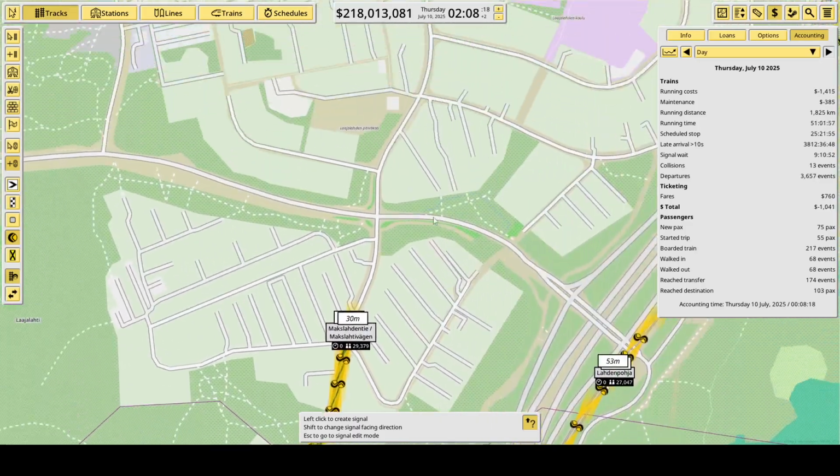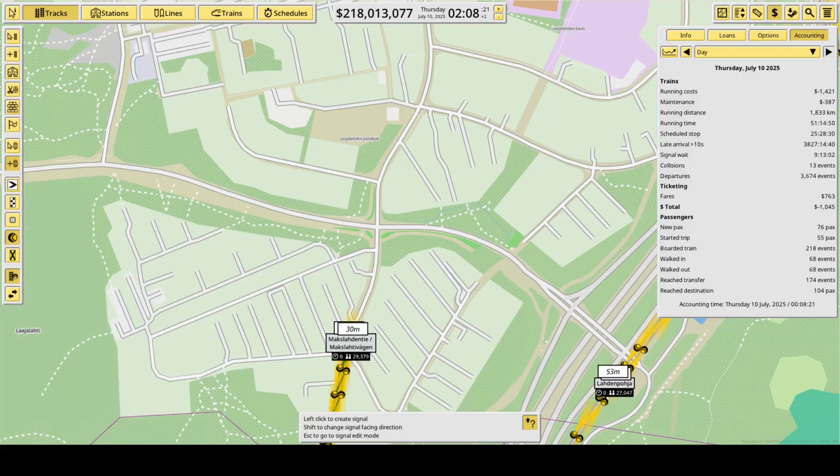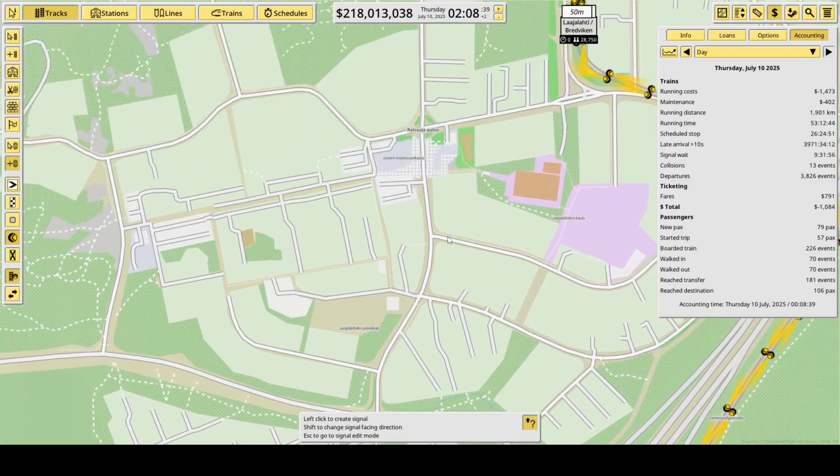After Maxlahden tie, it will actually take quite a long trip without stopping until we reach Laajalahden keskus. And that stop is called Bredvik Centrum. And it's over here.